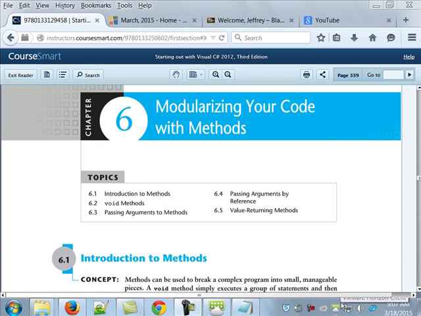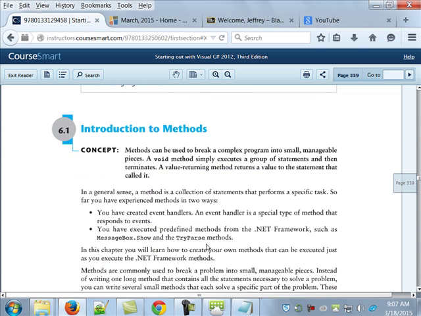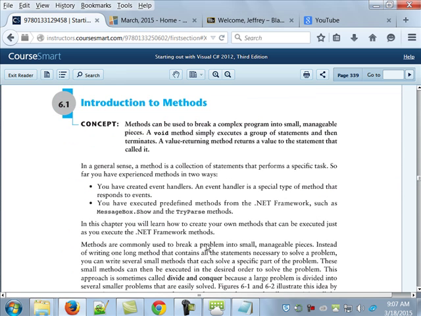Again, Chapter 6 starts on page 339. Normally he breaks it up into about 10 different areas. You'll notice it's only in 5 because, again, this is a shorter chapter. All right, we've talked about this divide and conquer mentality here, the idea of taking a program and breaking it up into smaller, manageable pieces.